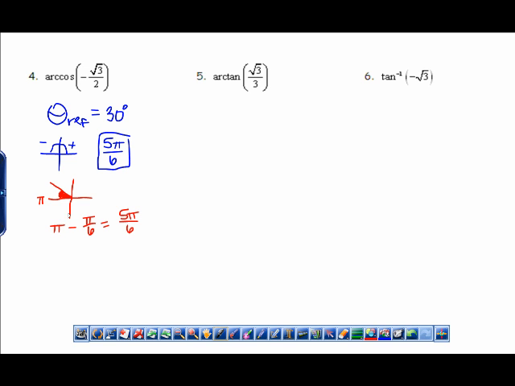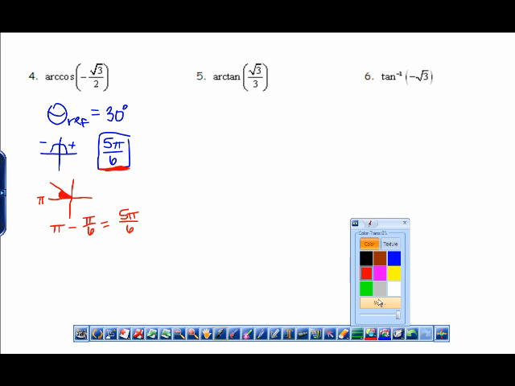You're never going to do pi plus the reference angle for what we're doing today, which are principal values, because we're never going to go to the third quadrant. So if you're in the second quadrant, it's always going to be pi minus the reference angle. But like I said, I think most of you have done this calculation so many times on other problems that you're pretty quick at it.